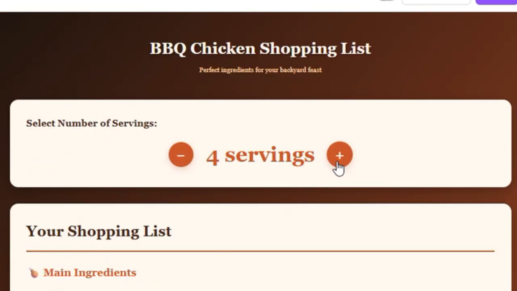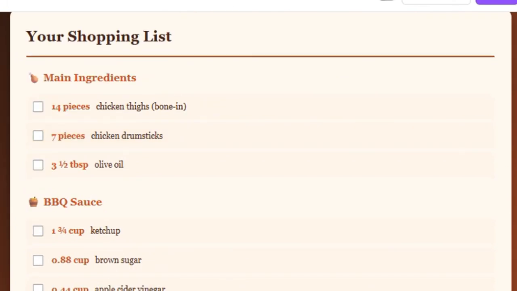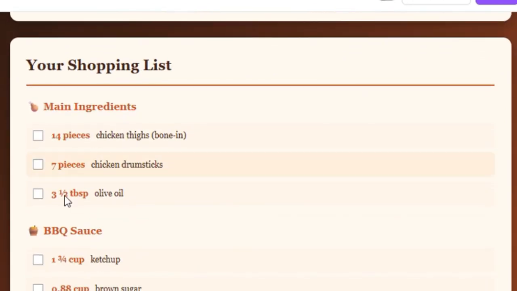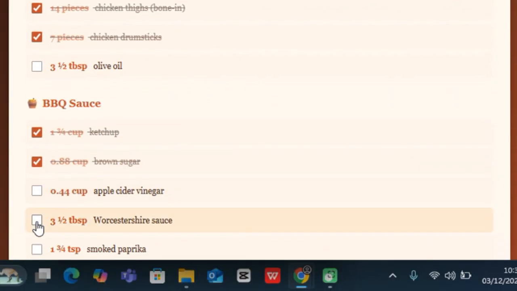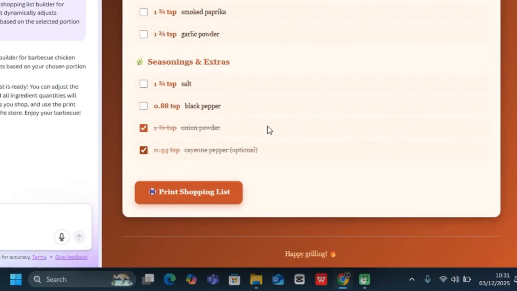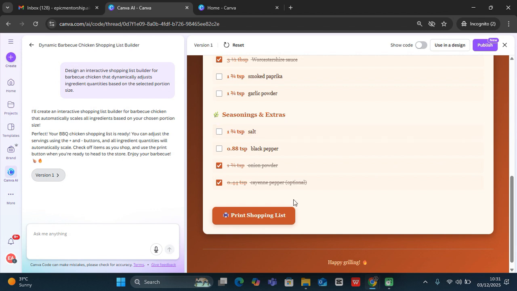So over here, you can increase the number of people. For example, as you're increasing, you can see the shopping list is changing. But this is what you need, and you can see everything. And then if you want, at the end of it all, as you are checking in, maybe you bought this or you added it to your shopping cart, you'll be able to check and see which ones you have actually added to your cart and so on. So you can print the shopping list and see what you have, or you can use this in a particular design if you are interested. So you can print to have this.